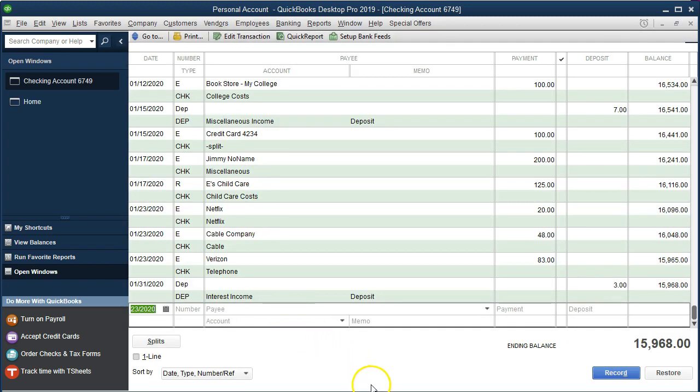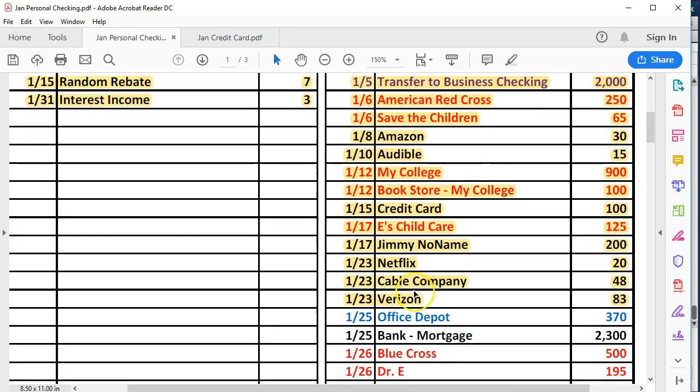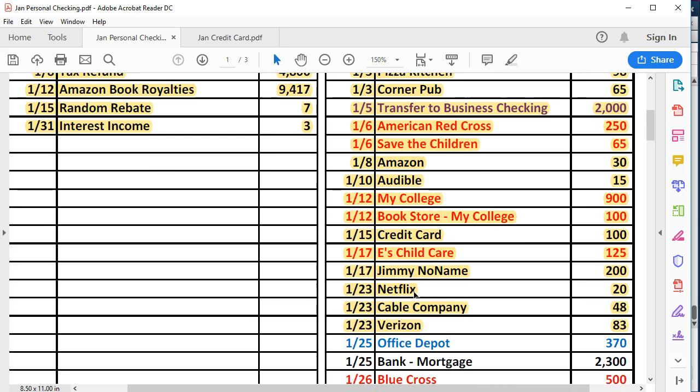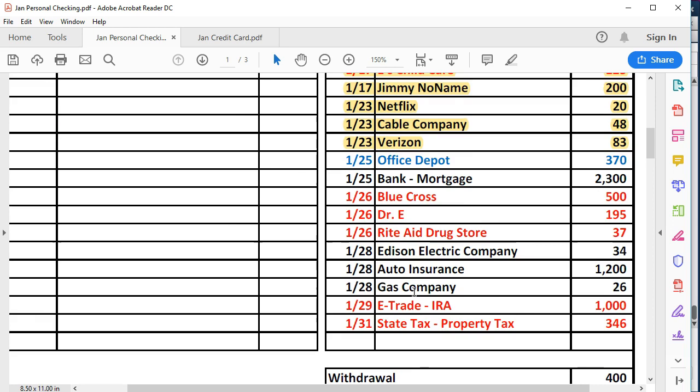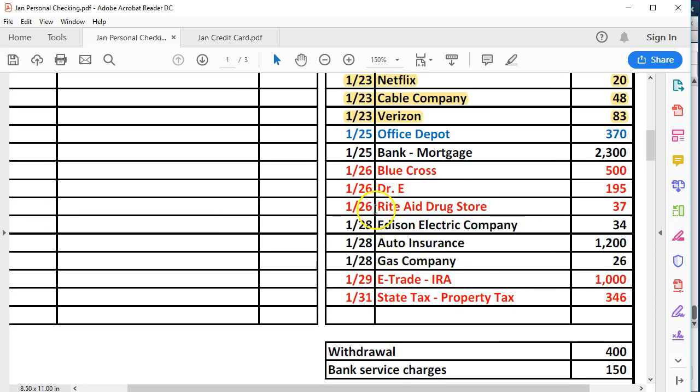And now we're going to take a look at our bank statement. Here is our bank statement. We've been entering this data from the bank statement into our personal records. We're just going to continue doing so for the costs. We're down in the final stretch here. We're going to be entering these items from the bank statement. These are going to be outflows. They're not going to be checks. We're going to say they're all electronic transfers, starting off with Office Depot.